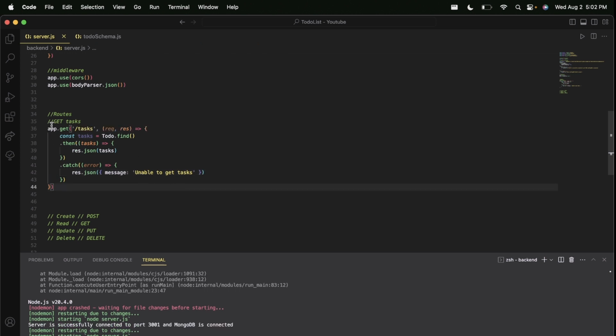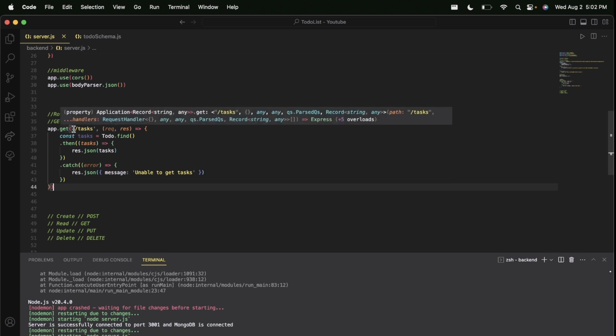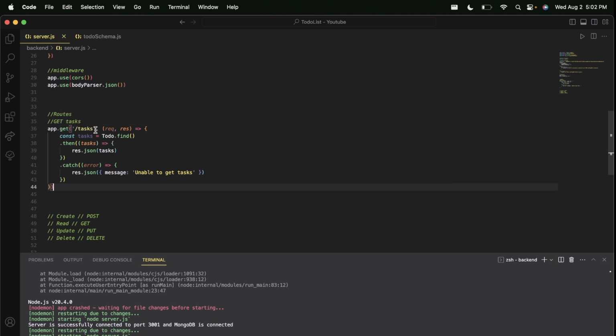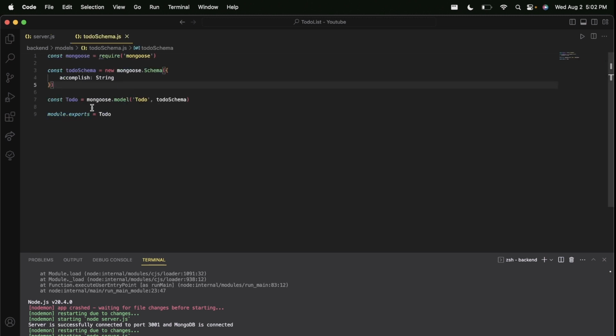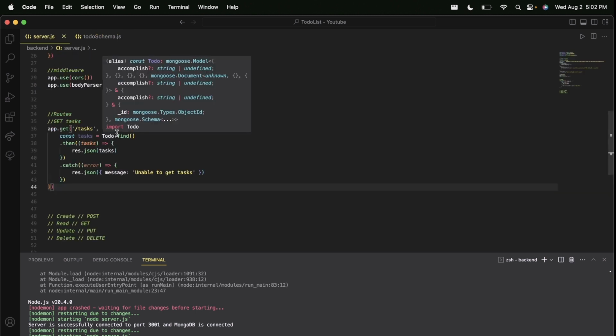So once again, we're using the Express app to get the info that's going to be inside of the /tasks path. In order to do that, we have to request the information, and then we're going to respond with the information to do something with it. We're using the variable tasks, and we're equaling it to our big schema, like the parent here, where we're putting everything into one basket, which is the Todo, just to simplify everything.